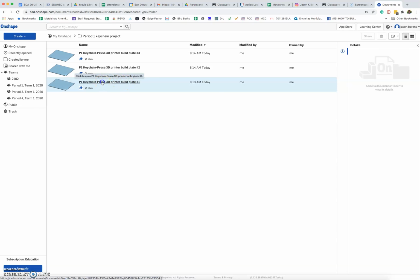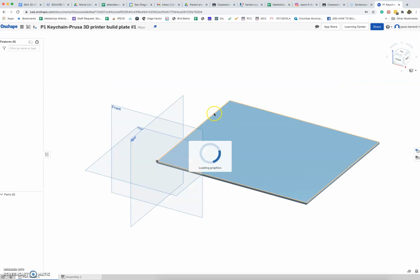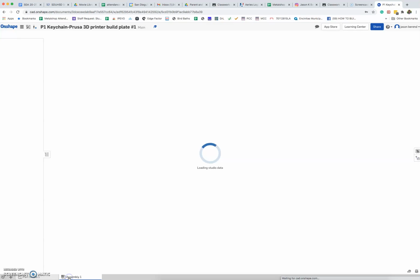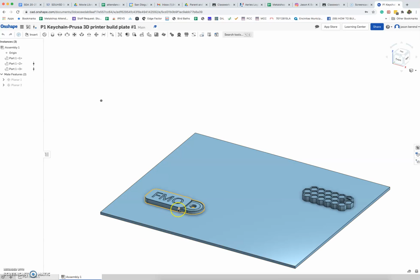So I open up this build plate. This rectangle here is the same exact size as our 3D printer. What's really important now is that you click on the Assembly tab. Down here, it says Part Studio 1, but you want to go to Assembly.